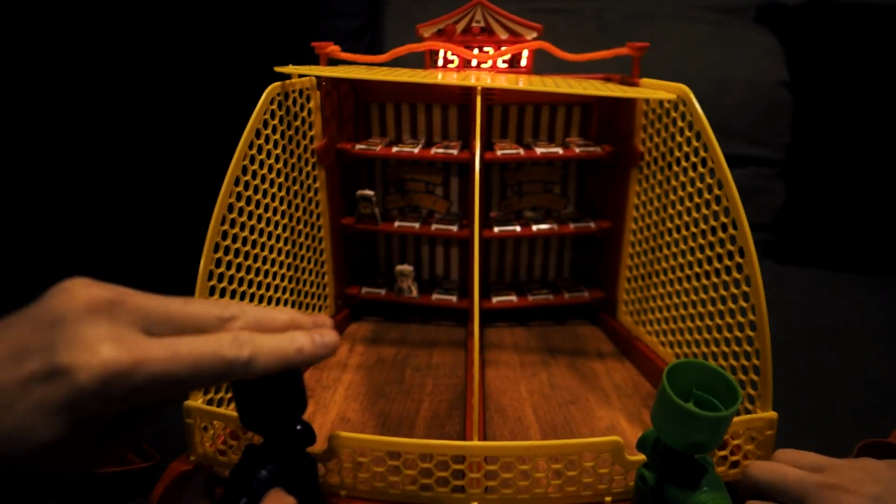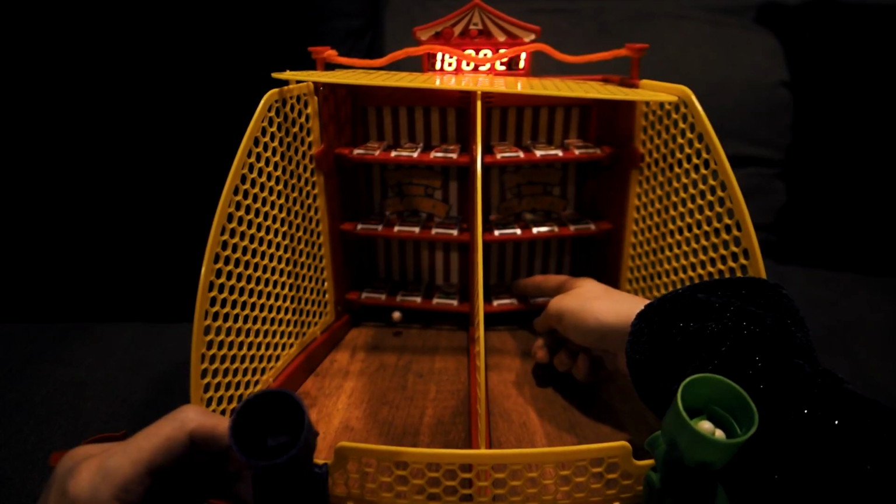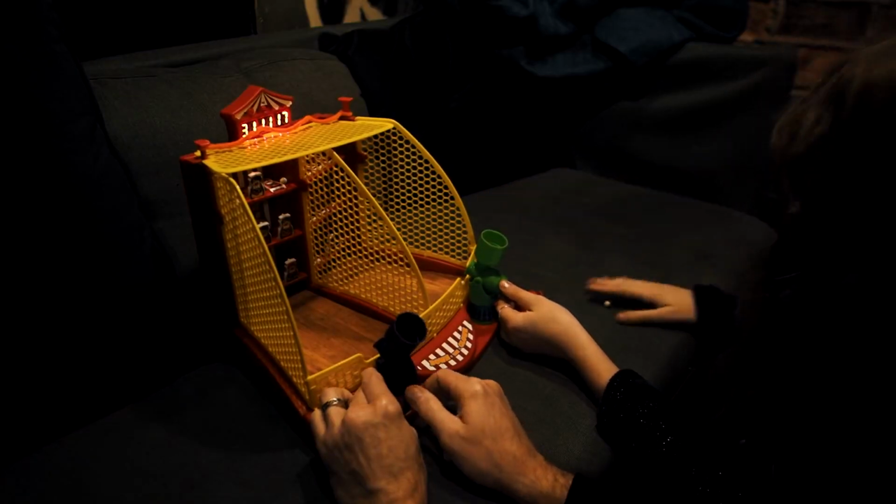I won, Dad. Can you put them back up? Dude, the game's stuck on. What are you doing? You just reset it. Oh. There you go. Yeah. My balls.